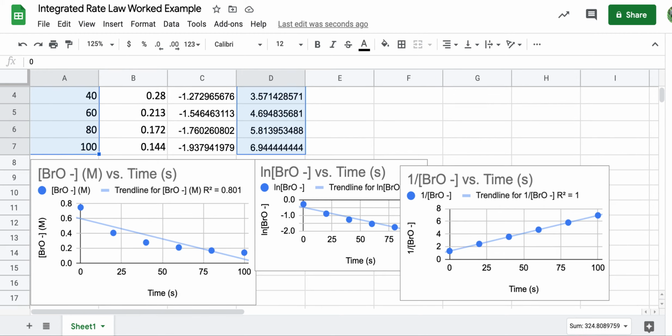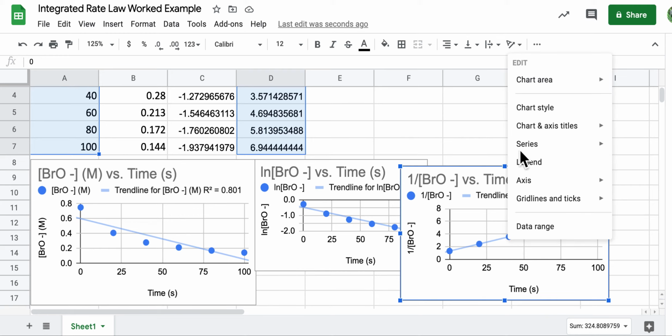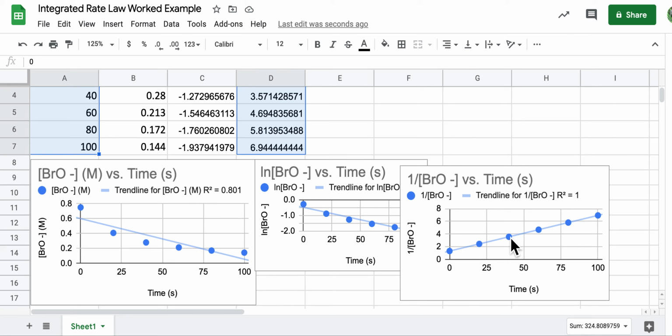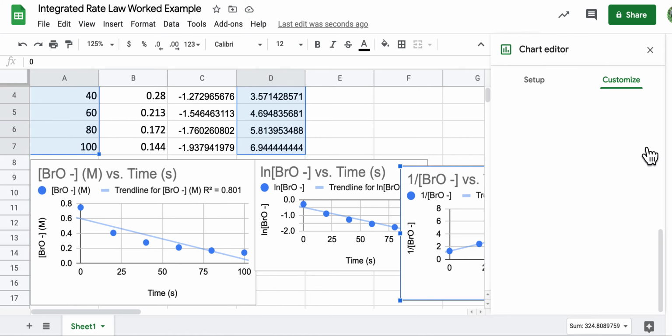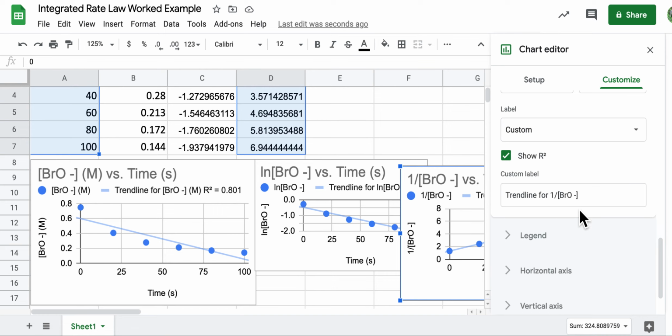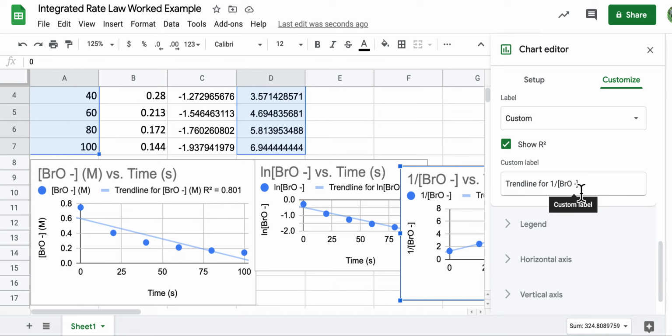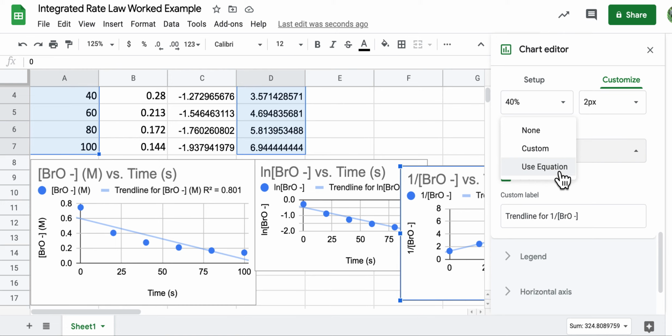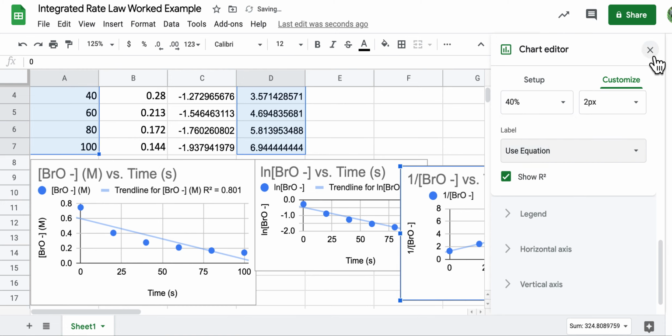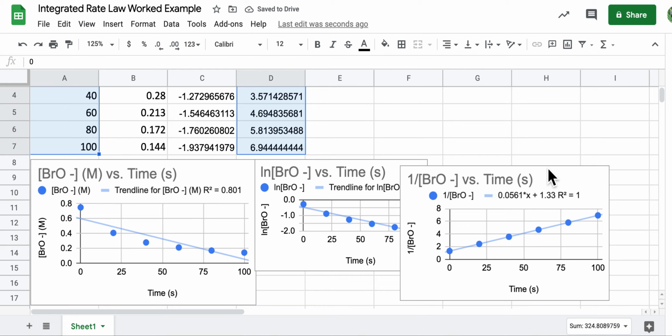One last thing I want to show you that's going to help you with part B of this question. So even though we know that this is the most linear, we don't actually have the equation for this line. So let's get the equation for this line. So right click, back to series, click on it. And then you want to do label. Okay, and go to use equation. And that's the way it will display it on the chart. It's kind of annoying to find. But this is your y is equal to mx plus b equation right here. So you'll want this for the next part B.